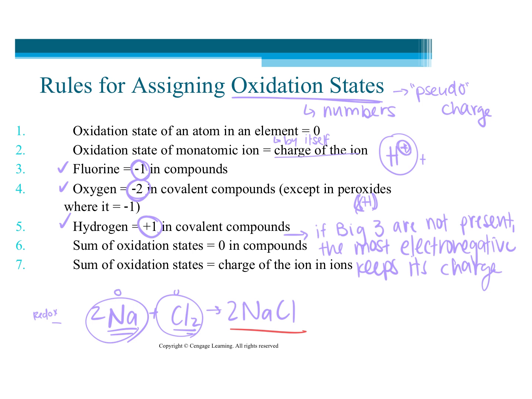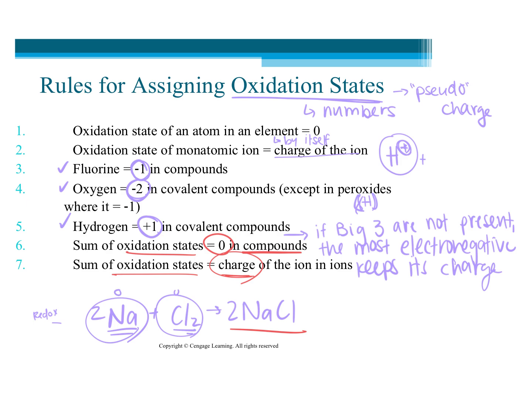Okay, in a compound, the sum of all of our oxidation numbers must add up to 0. So in a compound that does not have a charge, our oxidation states have to add up to 0. And if our ion or whatever does have a charge, our oxidation states add up to that charge, whatever it is. So this is a lot of rules, and I know it seems very arbitrary for right now, but when we start seeing it in examples, I think it's going to make a difference.